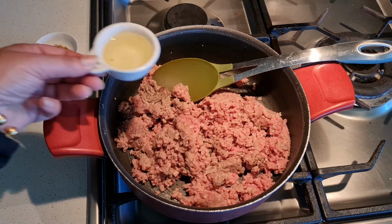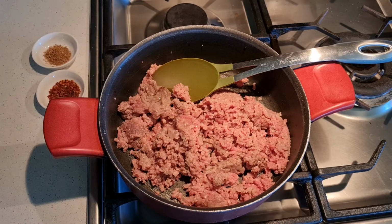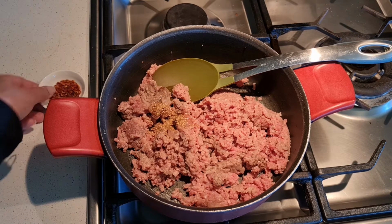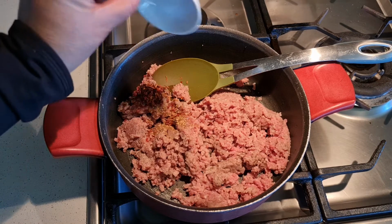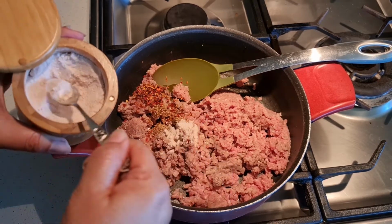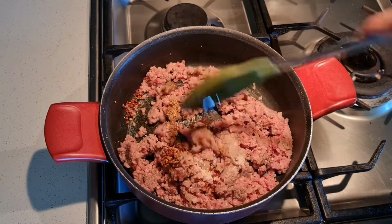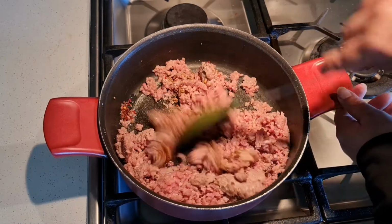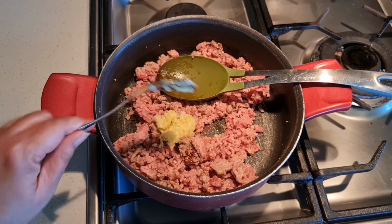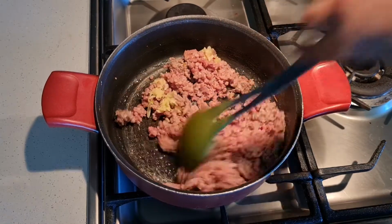For filling, I'm using 1/2 kilo of lamb mince and adding 3 tablespoon olive oil, 1/2 teaspoon coriander powder, 1/2 teaspoon chili flakes, and salt according to taste. Giving it a good stir and adding 5 to 6 crushed garlic. Again give it a good mix and then cover and cook on medium heat for 10 to 12 minutes.